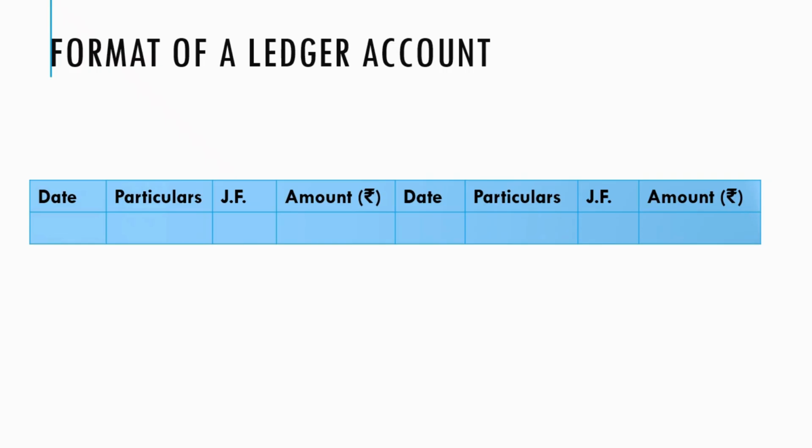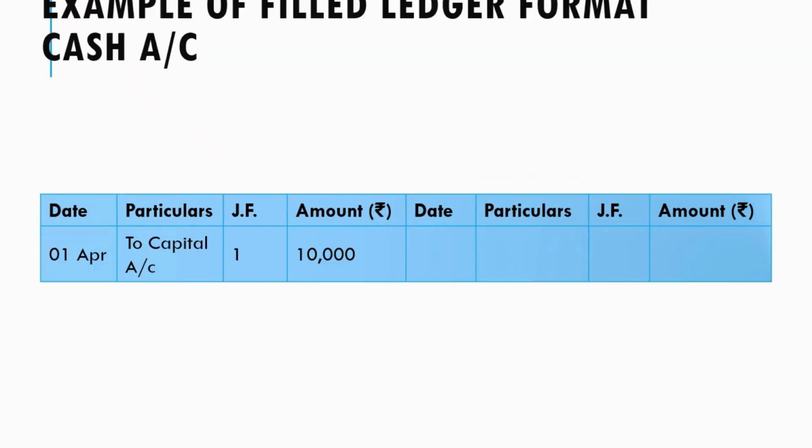This will be the debit side and here will be the credit side. The same things will be transferred to the credit side, whichever account is involved and whichever amount is involved. I hope the format is clear to you. You can take a screenshot or you can ask me if you have any doubt in the comment section. For your convenience, I have put an example of a cash account.